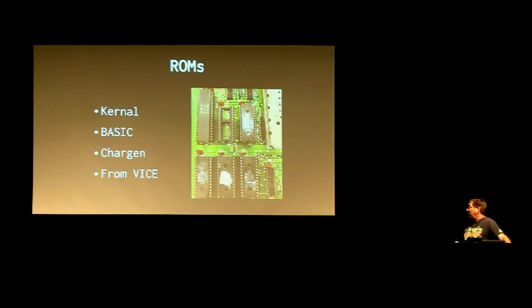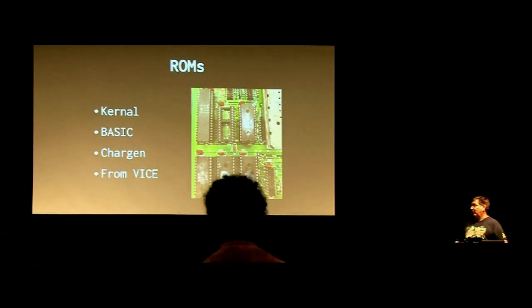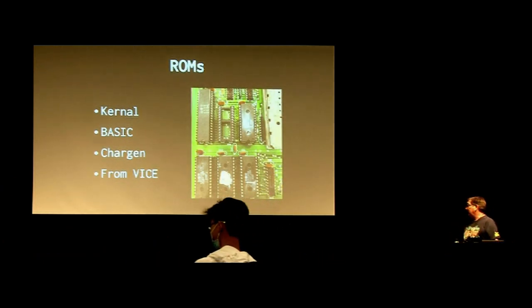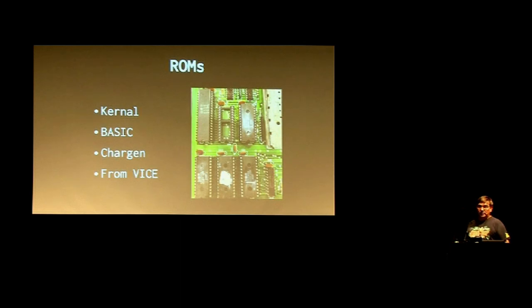The next one is the ROM for the BASIC interpreter. And then we also need the character generator ROM. And this provides basically the pixel representations for the text graphics that are displayed on the screen. So to get a hold of these ROMs, I basically just downloaded and installed the VICE emulator. Well, let's be serious. I already actually had it installed, but I just went through the folders looking for the kernel, BASIC, and chargen ROMs and just copied them over to my emulator.